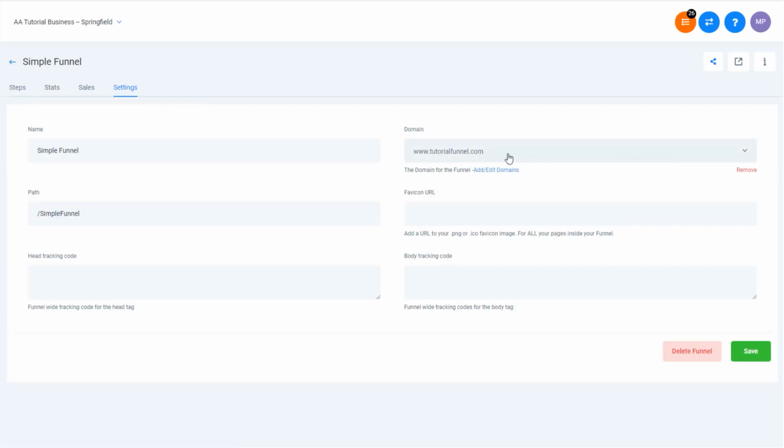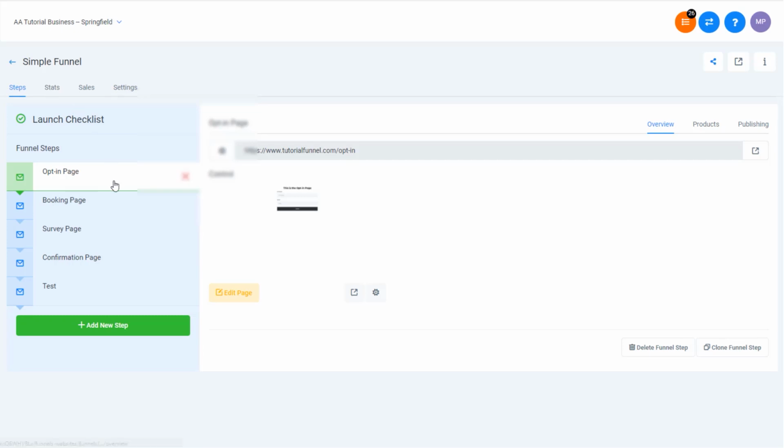You can see we've already selected our www.tutorialfunnel.com. If you have added it with the non-www version, doesn't matter, that will work just fine. But for the purpose of this demo, we're using www. Once that's set, that's fine. Save that. We've already saved it. And the opt-in page, remember that's what we set as the default page for this domain.